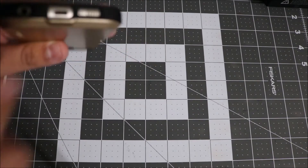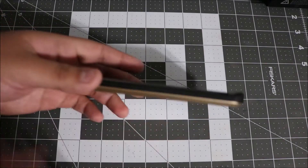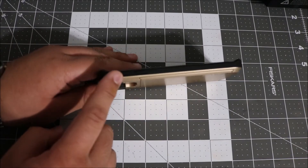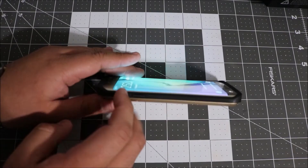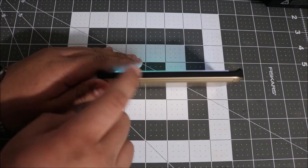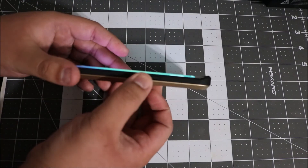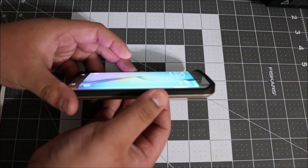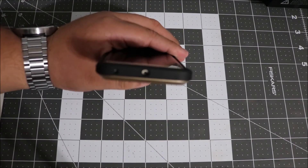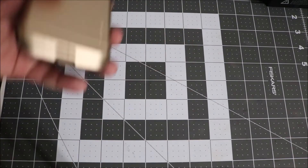You also have access to your headphone jack — not too big but you do have access to it. On the left side you have raised volume up and down buttons, which feels very tactile and you're not gonna have any issues with feedback. The power button is also raised up and very clicky. At the top you have a big cutout for your IR blaster and your microphone.